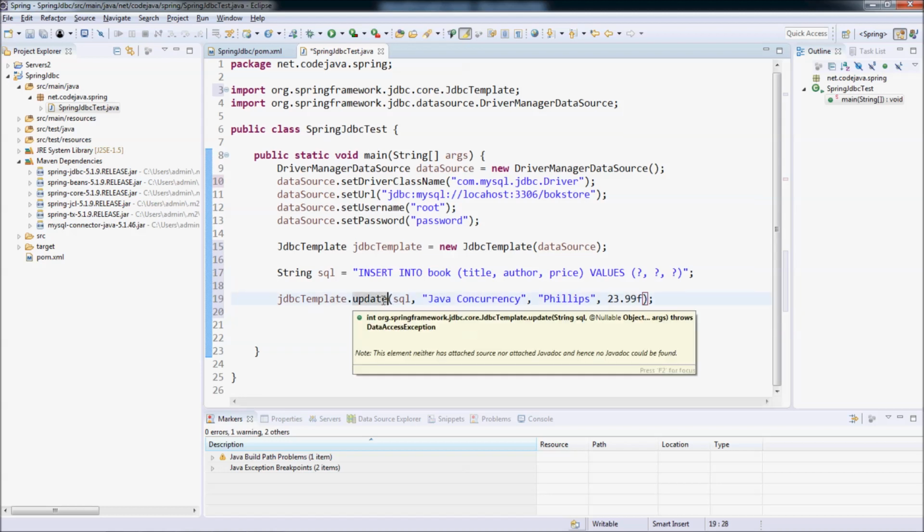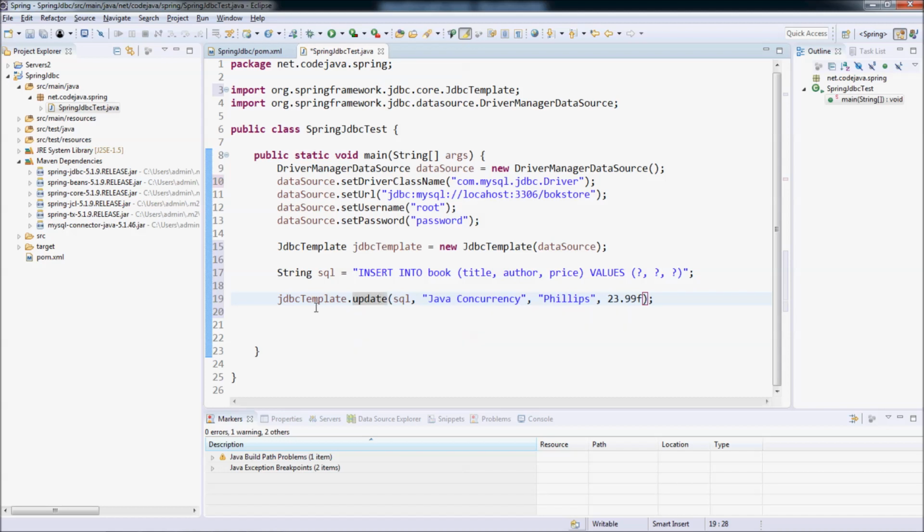And this update method returns an integer value similar to the JDBC statement's execute method that returns an integer number.